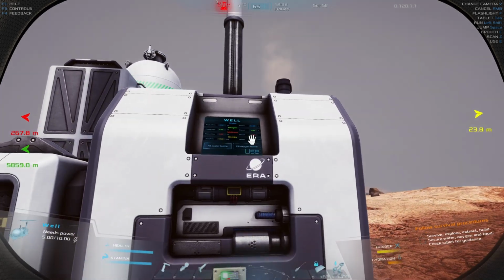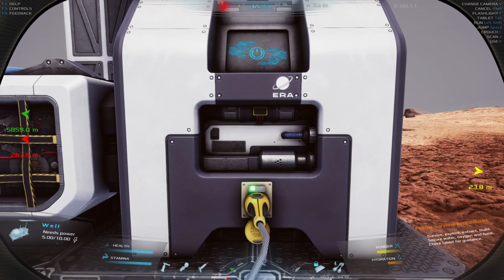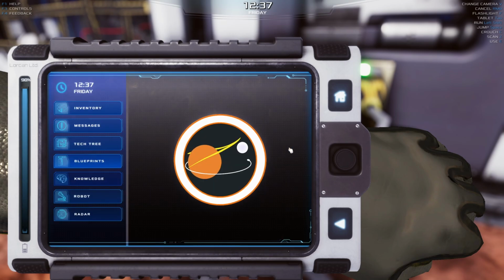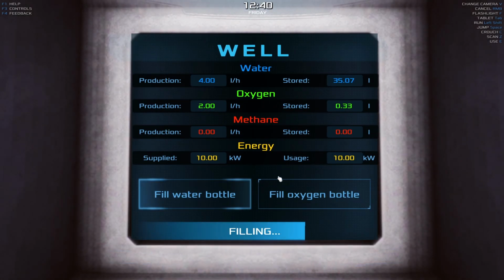Alright, so what that's going to do now is that's going to start giving us some oxygen in here. But while we're at that, we're going to fill up our water bottles, because we're in desperate need. Well, even though we're heading back home now anyway, so it makes no massive difference. So I'm actually not going to worry about it too much. I'm just going to fill the water bottles up. But you can see here, it's starting to store some oxygen.